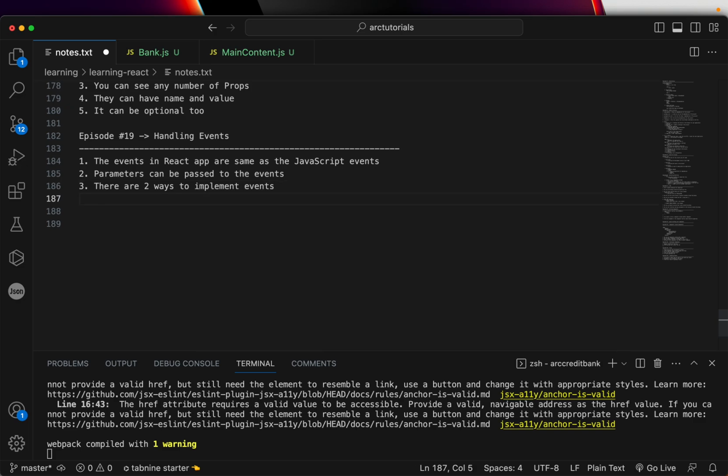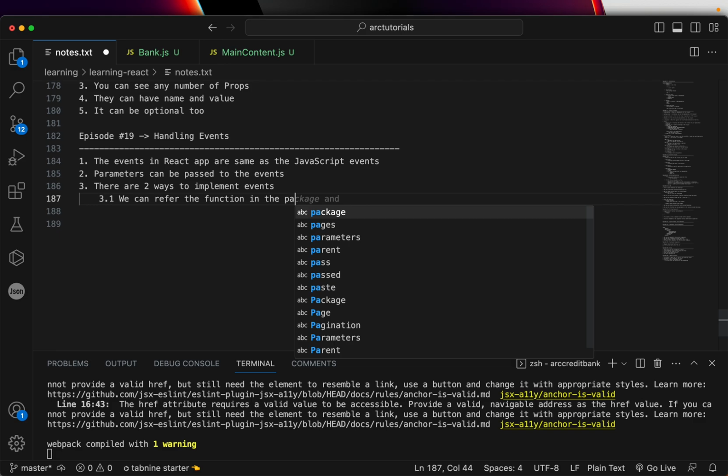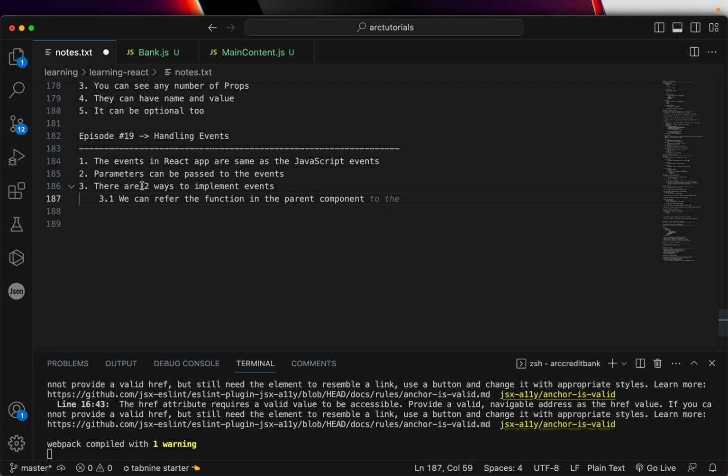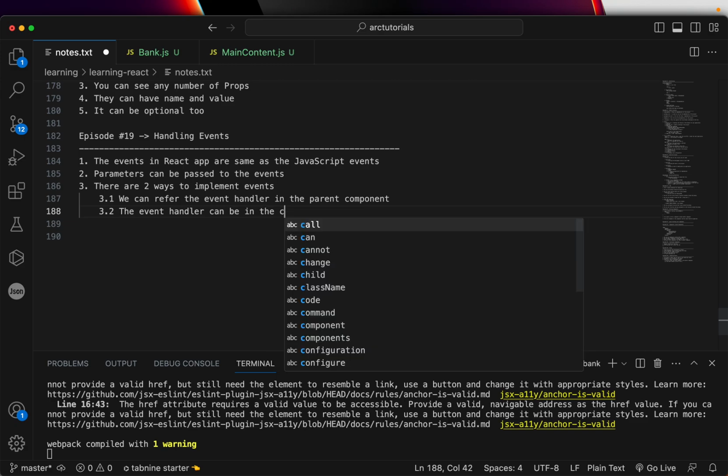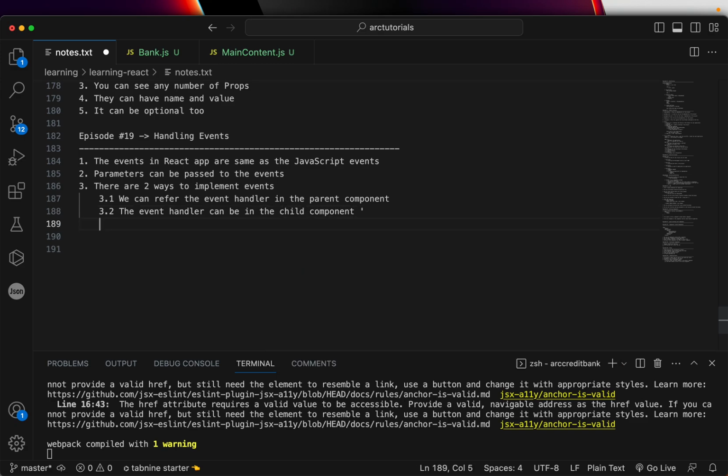One is we can refer to the event handler in the parent component. Okay, the event handler can be in the parent component, or the event handler can be in the child component. These are the two ways where you can plant the events.